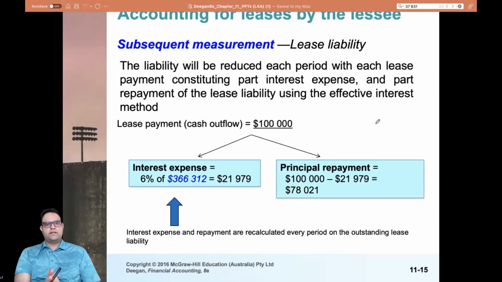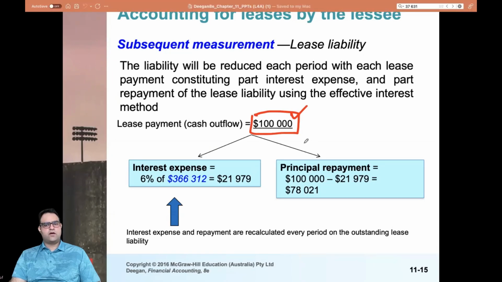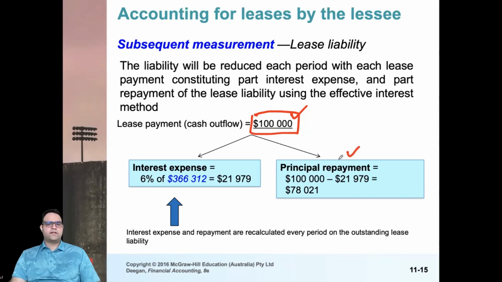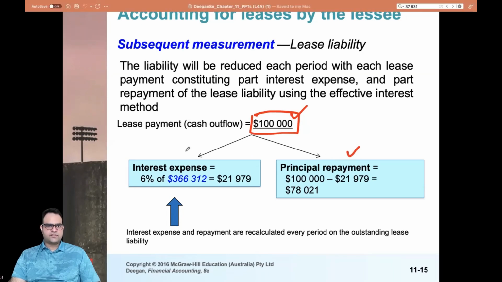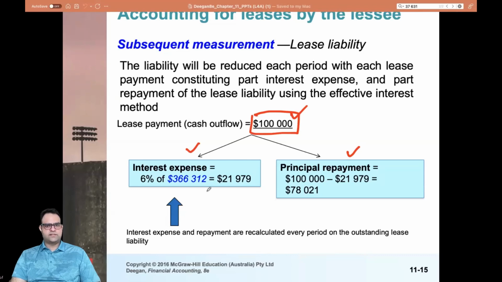Now, moving further, in this question, they say, hey, now we have calculated the present value, we have calculated how the entry system will work. Now, every year we need to make an installment. That installment is 100,000. But they do not tell us in the 100,000 how much is the interest and how much is the principal amount. Principal amount is the amount which we pay for the cost of the asset. Interest is an additional load which we have to bear on taking the asset on lease.